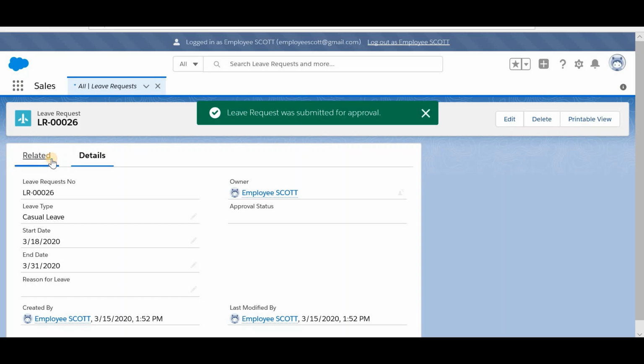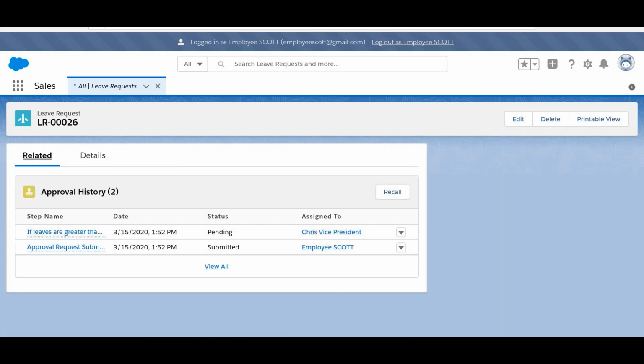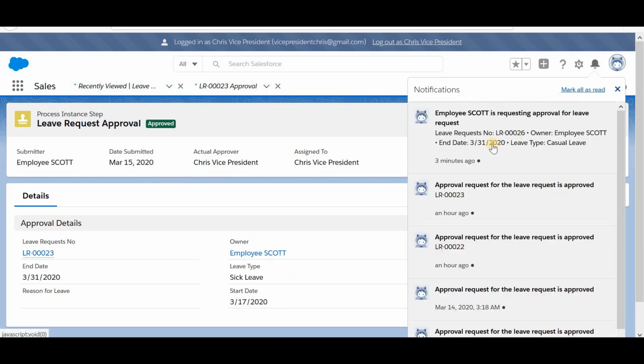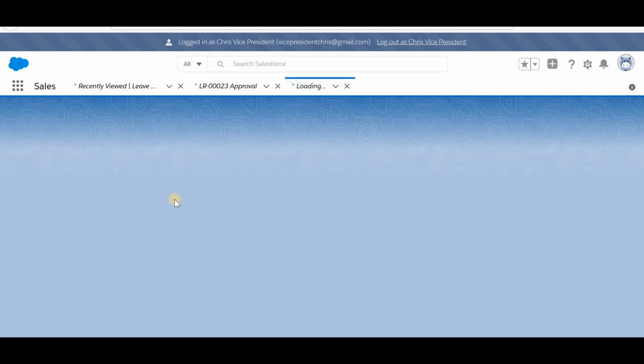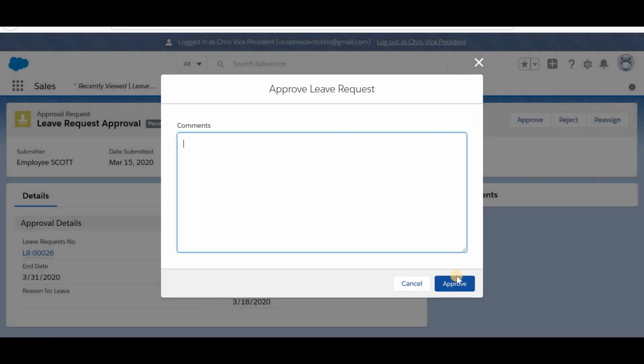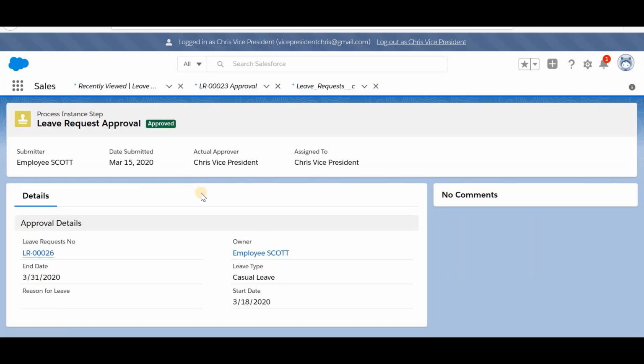Now this request should go to Chris. So if you see, it goes to Chris. We'll just log in with Chris and then we will see whether we got this. So these are Chris's credentials. Click here. So this is the latest record. Click on it. This is from 18th to 31st. So this is in pending state. I will click on approve and click on approve. So now this request has been approved. So this is how you can make multi-step approvals in different ways. Either it has to go to Alina or Chris.